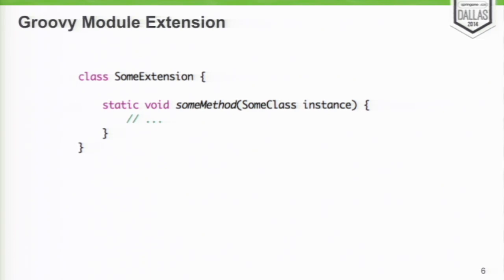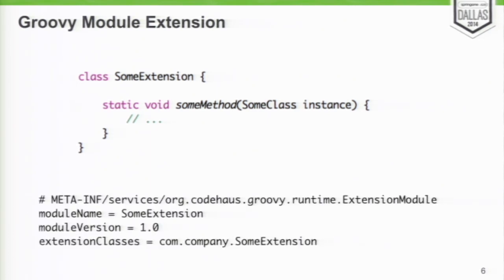So you've defined this extension class, and then you need to tell Groovy about it. The way to tell Groovy about it is to create a file in META-INF/services. The file needs to be org.codehaus.groovy.runtime.ExtensionModule. That's the name the file has to have. And there are properties you can assign values to. The one that we're interested in here is extensionClasses. There's another property we can assign a value to that is staticExtensionClasses. It works exactly the same way as extensionClasses, but that's the way to add static methods to a class dynamically at runtime. So staticExtensionClasses instead of extensionClasses is how you do that.